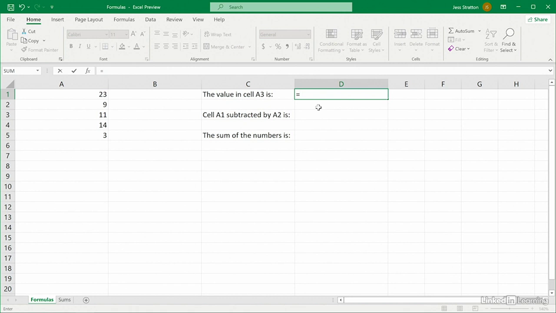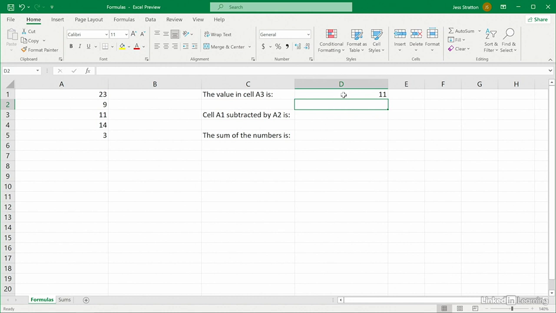You can reference a different cell by clicking on it with your mouse. Here I can see that it's highlighted and cell A3 is in blue because it was calculated programmatically. I can always type my equal sign and just put in the cell itself. For example, A3. Excel will automatically highlight it, which is a great visual cue for me to know that I've got the right cell. I can hit the Enter key, and there's my calculation.